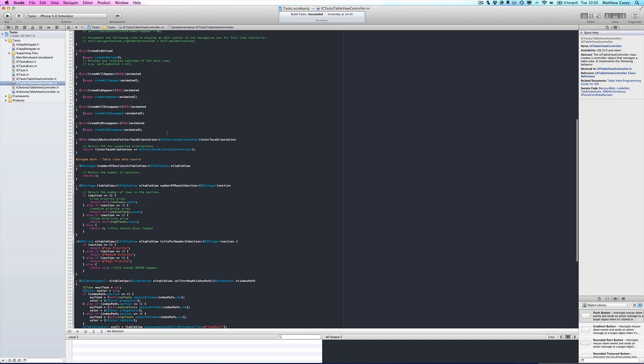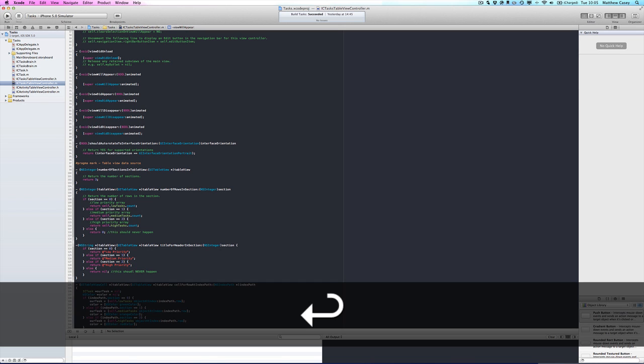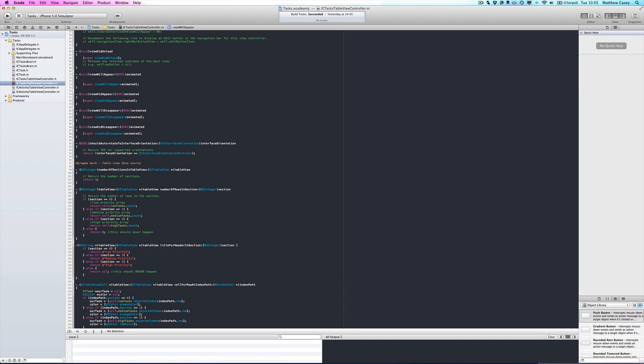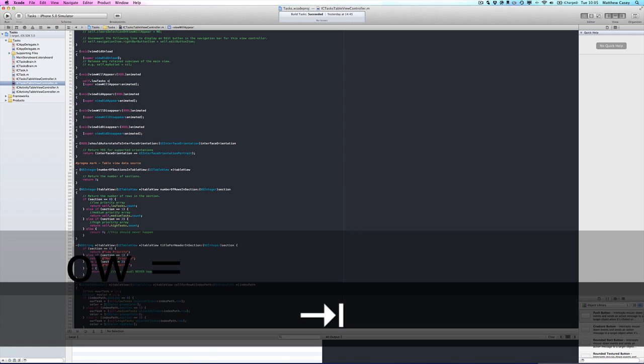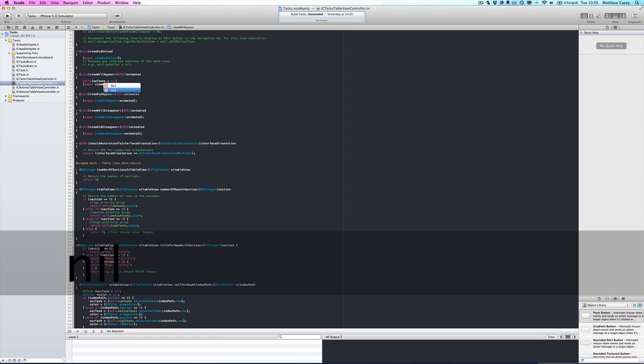When the view is going to appear, we need to tell it to reload data. That means when we finish adding a task, it will reload and show the new one. If we come back to the tab at a later date, it will reload and show the latest information. So it would be best to put this code in view will appear. How do we tell our code to get the latest information from the tasks brain and disregard any information we've cached? We do this by setting our 3 cached arrays to nil.